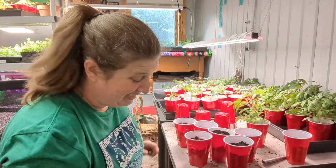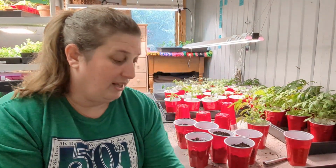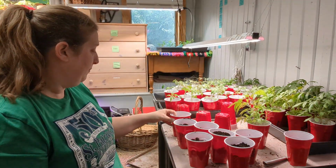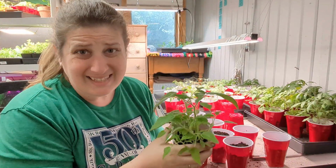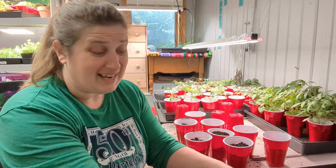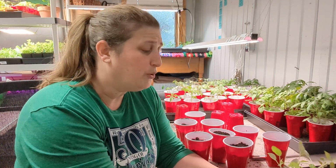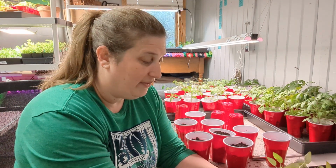On a plus note, it's closer and closer to main garden productivity, which even though it stresses me out because it's a lot to do, I enjoy. I enjoy it a lot more than this in-between time. So this season of gardening right now stresses me out the most. I'm never stressed out when it's time to plant the seeds. I enjoy planting the seeds. I enjoy it once they're in the ground.